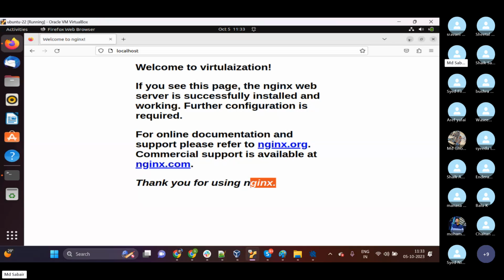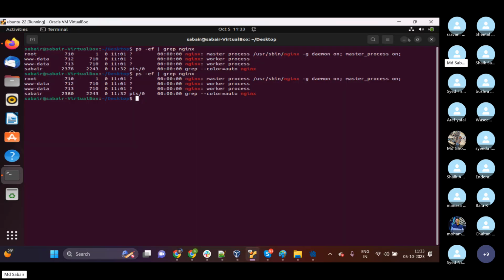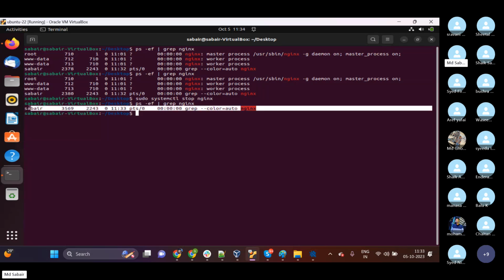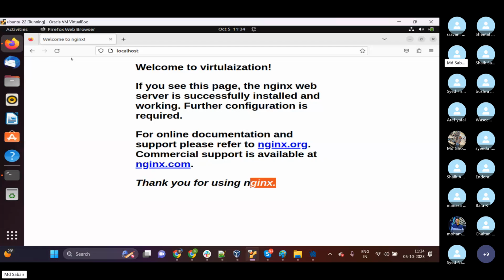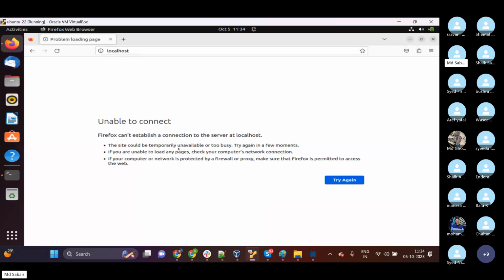This is available because that service is running. Now, let me try to stop this service with sudo systemctl stop Nginx and hit enter. Now, if I do ps -ef | grep Nginx, we cannot see that service running. And if you want to cross check, we can check in this browser. If I refresh this, it says unable to connect because that service is stopped.